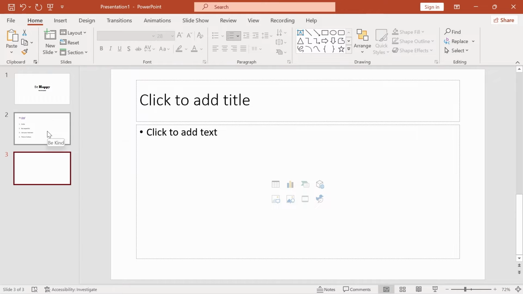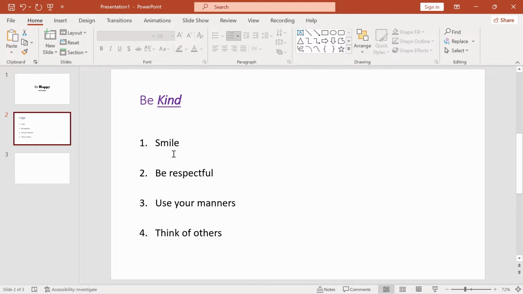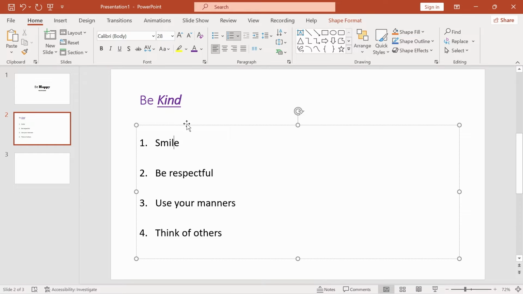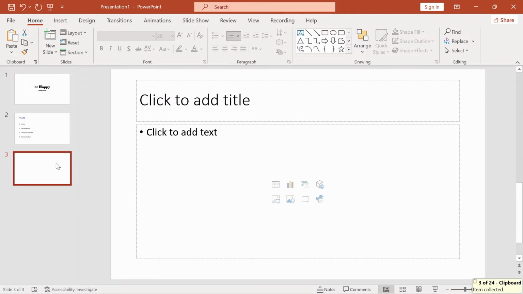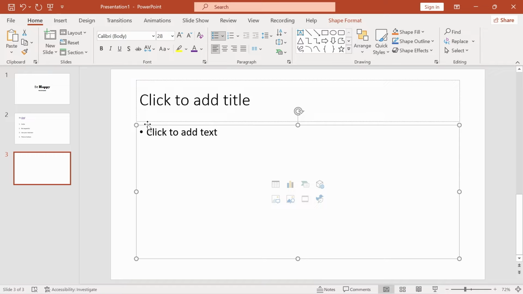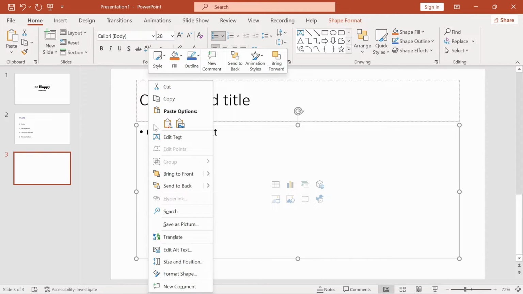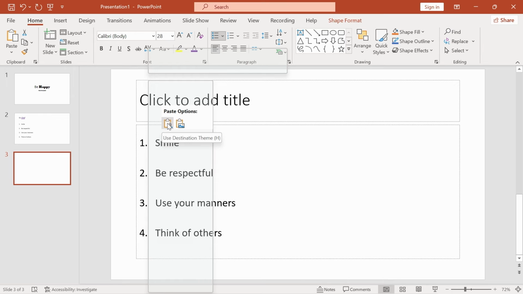So over here on the left, I'm going to click on my slide 2, and here's my list. If you select it, just like we selected to format it, and I do a right click, notice I have an option up here at the top that says copy. I'm going to click on copy. Now when I move to slide 3, I'm going to select the place that I want to copy the list to, which is inside this text box placeholder. I'm going to right click it. I'm going to click on that little clip art beside the word paste, and there it is. Wow, it even copied over the formatting.